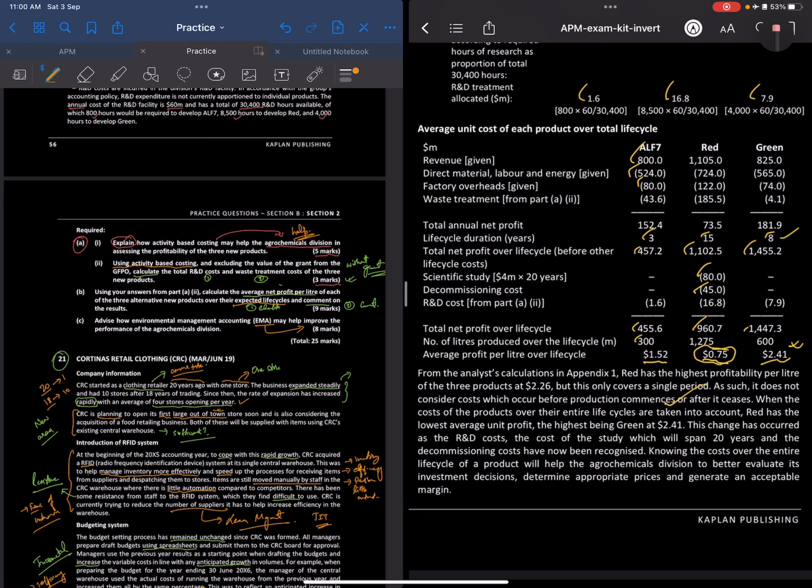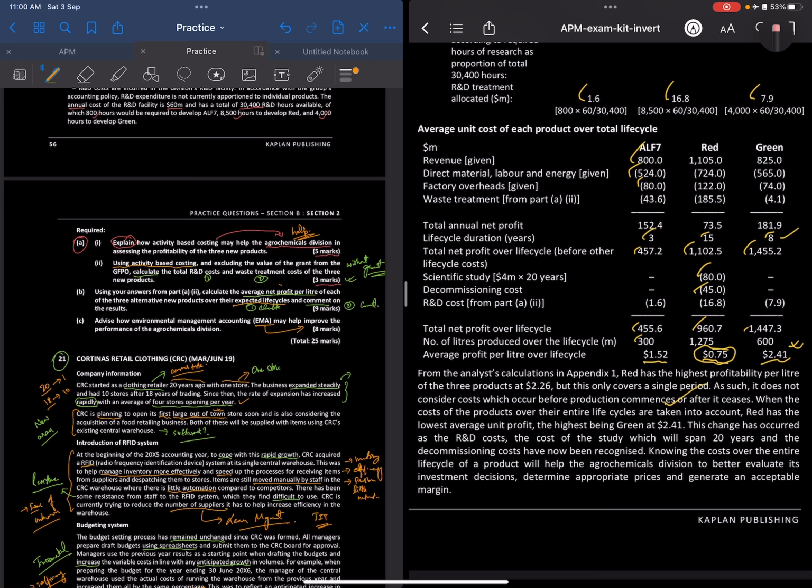Okay. Other thing is, how can environmental management accounting help improve the performance of the agricultural division, right? How does EMA help reduce cost in the categories of conventional, contingent, and reputational, and help improve performance, right? So you see, just classifying by the heading will give us a little bit of structure. So environmental management accounting is what? It basically involves producing financial and non-financial information to support internal environmental management processes, not external, I mean. But you could definitely report some of these figures externally as well, right? Which will aid you to do that. So to support the internal management accounting process, right?